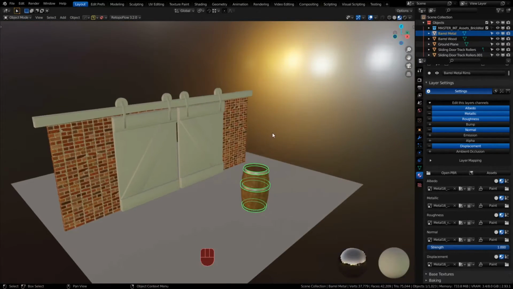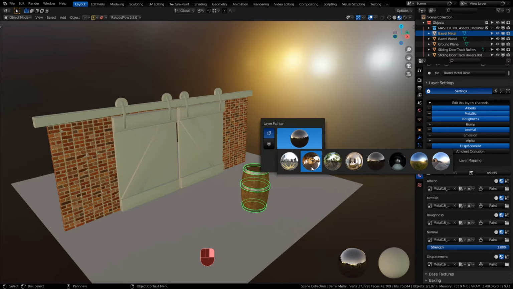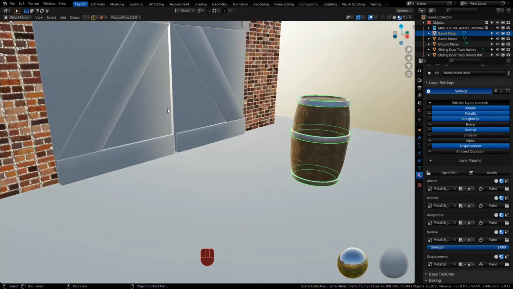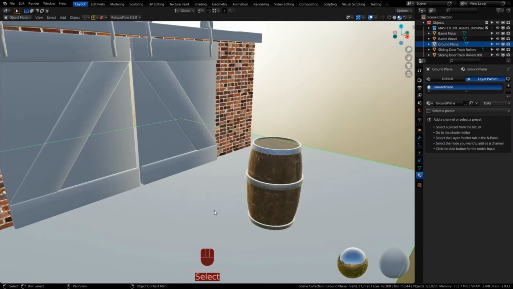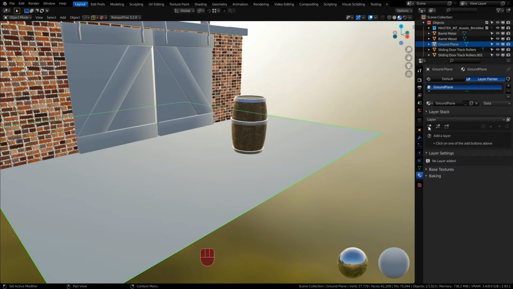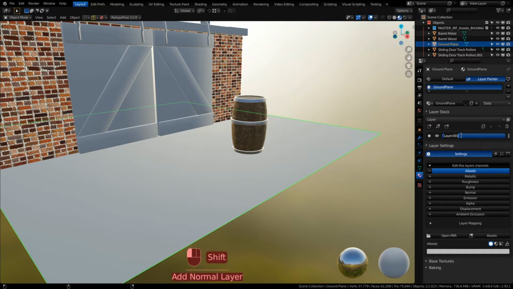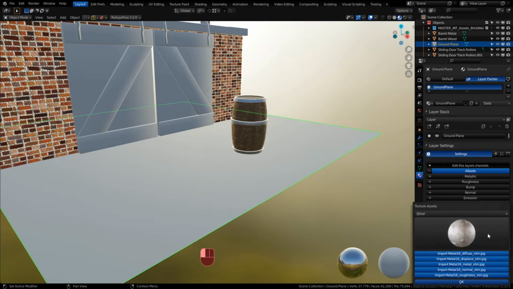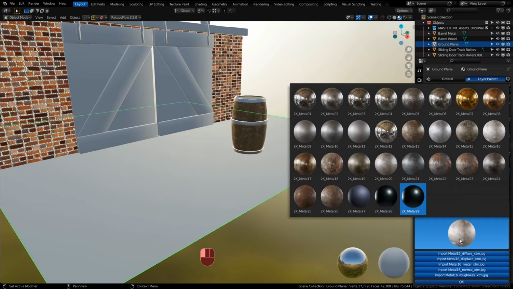Okay, so let's do something a little less dark. We'll do the outside one. This one works pretty good. So I'm just going to go through and add materials real quick to each of my items here. So the ground plane. Put in some assets. Let's do something on the dirt.